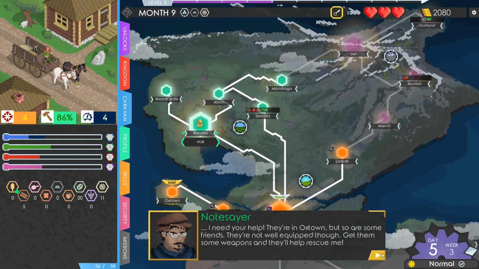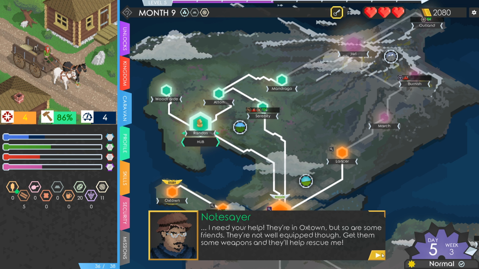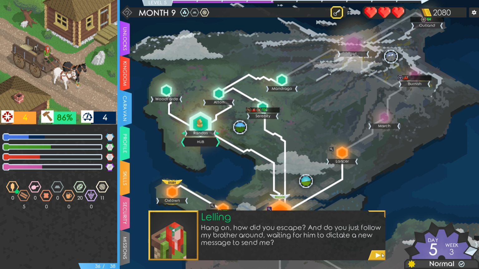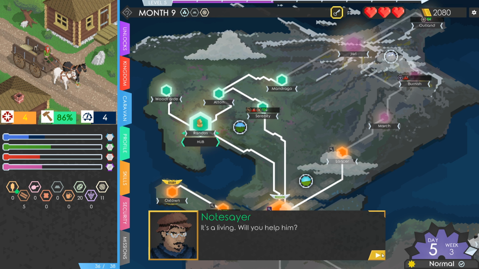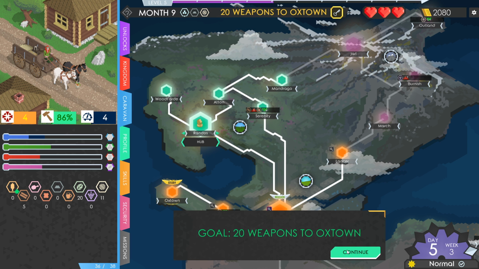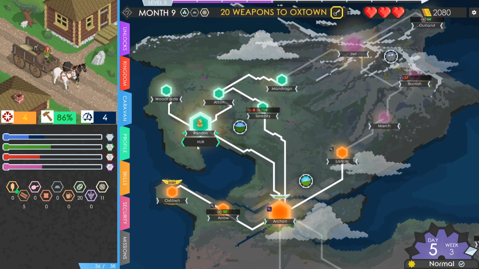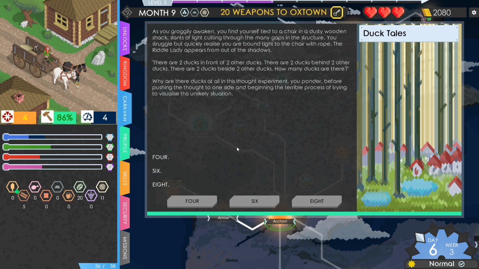Note sayer, you need to tell me which is the message and which is... They're in Oxtown, but so are some friends. They're not well equipped though. Get them some weapons and they'll help rescue me. Hang on, how did you escape? And do you just follow my brother around waiting for him to dictate a new message to send me? It's a living. Will you help him? Sure, I'll get right on that. 20 weapons to Oxtown? Where am I supposed to get weapons?